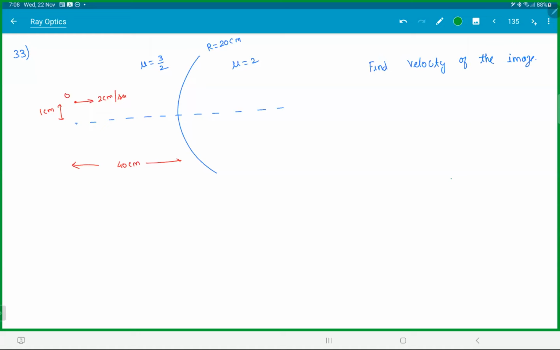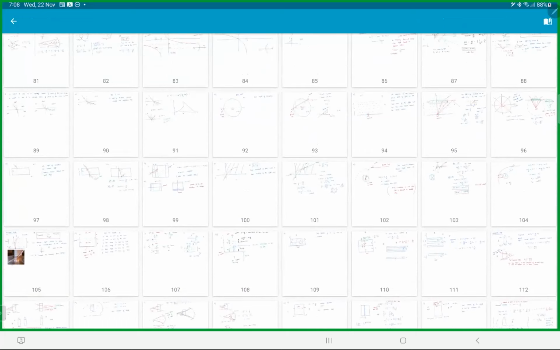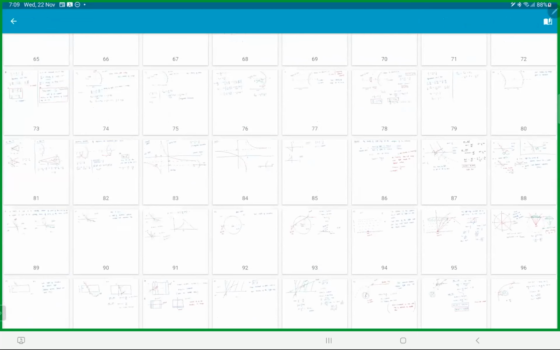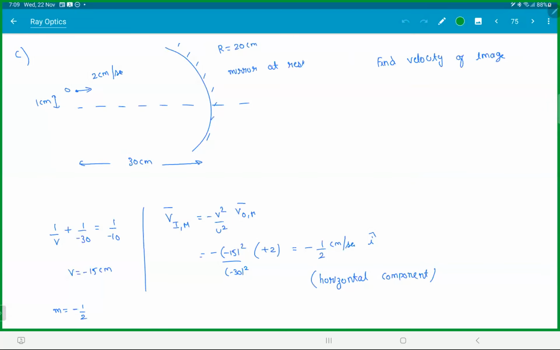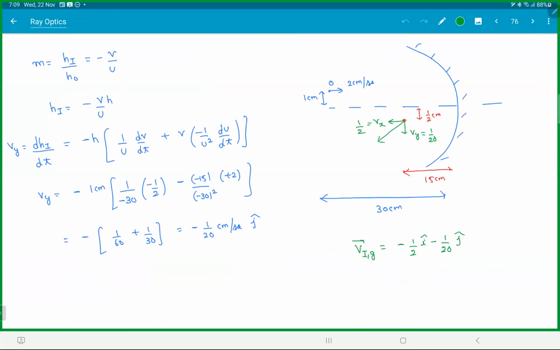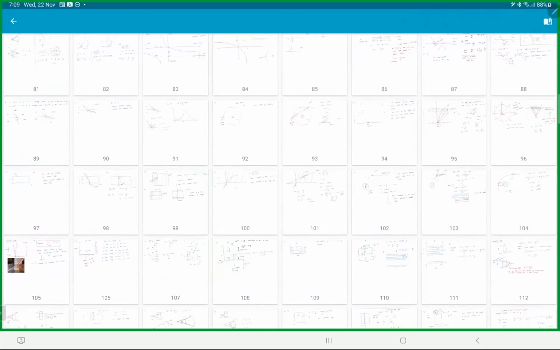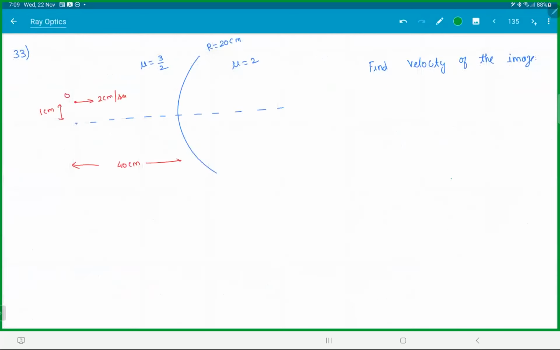We get an answer 32. There'll be two components, right? I cap, J cap, remember? Since the object is going above the principal axis, we get two components. I'll just show you this problem for reference. You won't get an easy one. This guy. The horizontal part is fine, that you'll get from direct differentiation. For the vertical, you have to differentiate magnification, remember? You get two components, i cap and j cap. This would be a proper advanced paragraph question. Try. I'll give you another minute or two. I'll show you the horizontal part. Try for a minute more.